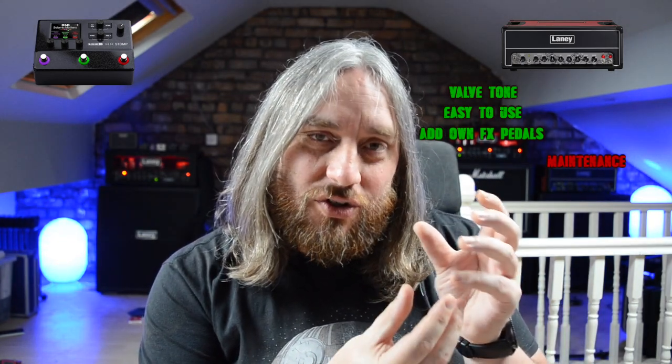Treat your valves like tiny baby ducks. Okay, look after them, wrap them in cotton wool. And they also need changing every now and again, and that ideally is best done by a trained valve technician, so you get them biased and you get them all set up right. You've got to buy the right ones. It's a minefield. They're so expensive. Do the good ones sound better than the cheap ones? It becomes very complicated. Maintenance is a big problem.